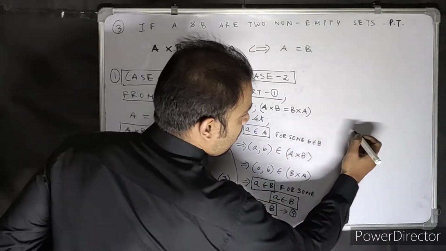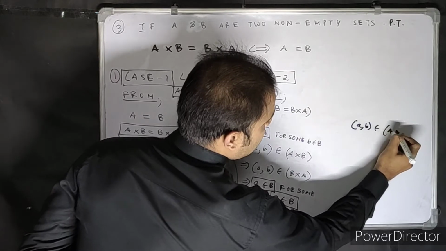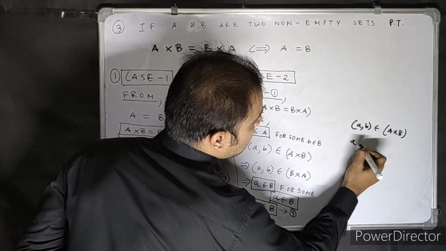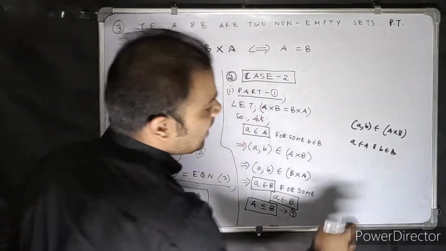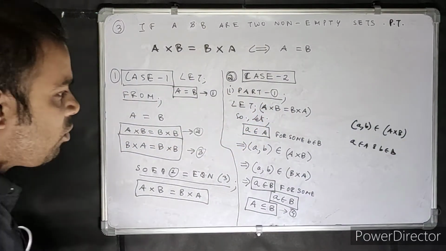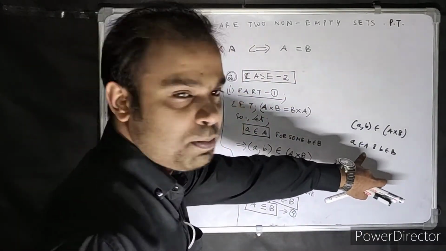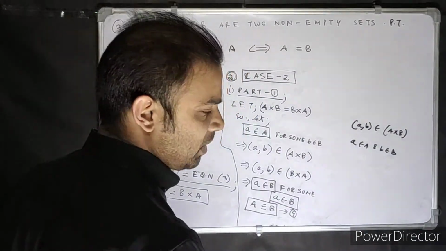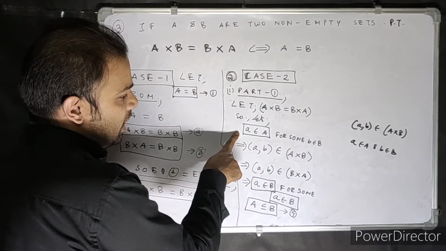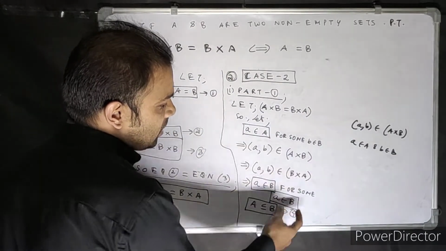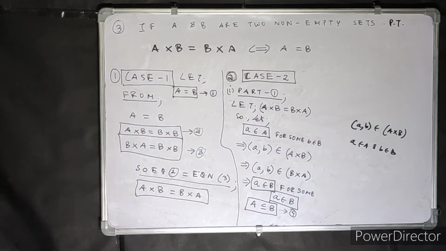Like from here, if I would have started with (a, b) belongs to A cross B, now you have to write a belongs to A and b belongs to B. But how are you going to change this a to b? You haven't proved yet that A is a subset of B or B is a subset of A or something like that. So you cannot change this. So you have to start from this and then go ahead, get it like this, then change it because this is equal to this. Try and understand the logic behind it.